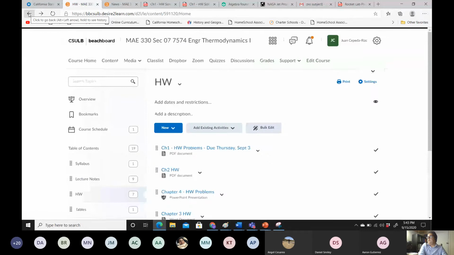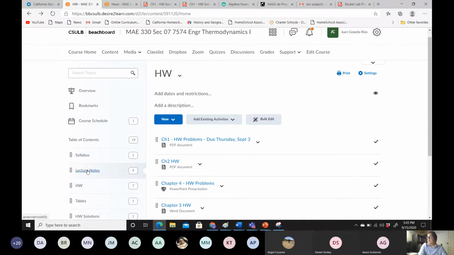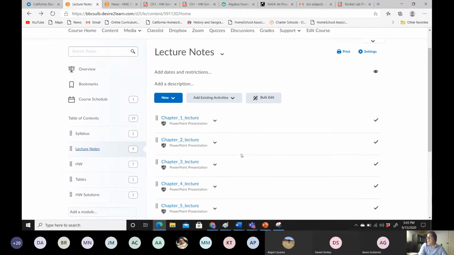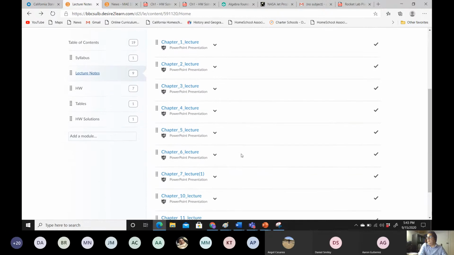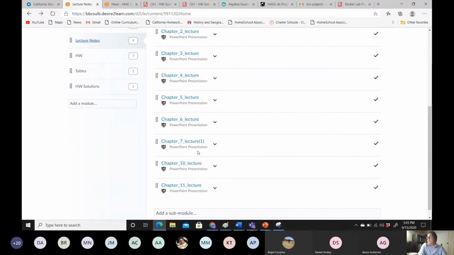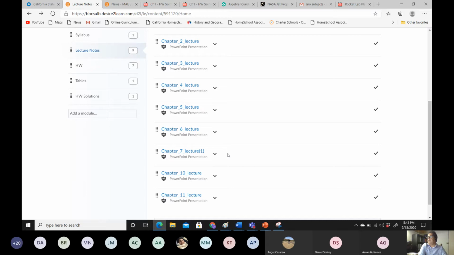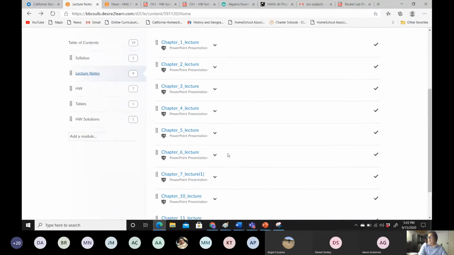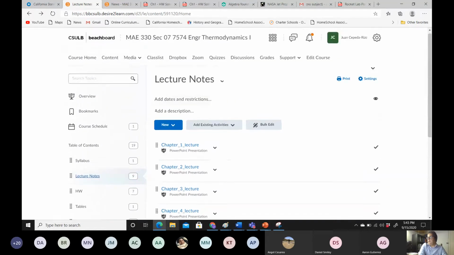At first I was posting them here in Teams, but it's probably best you just get them here, going through our lecture notes. You got all the lecture notes here. We go in order: 1, 2, 3, 4, 5, except for the very end, 7. Here I skipped chapter 8 and 9. I don't plan on doing that this year. This is because of the COVID and all that. It just kind of threw us all off. I might have been sick, but anyway.